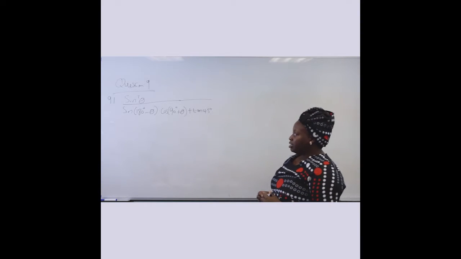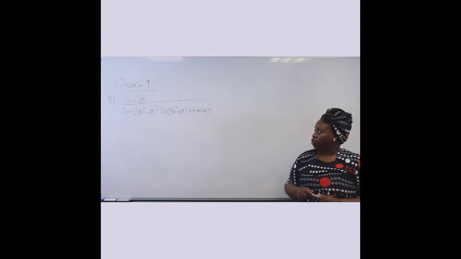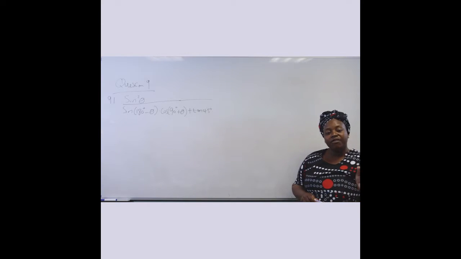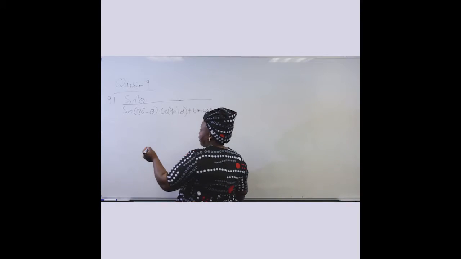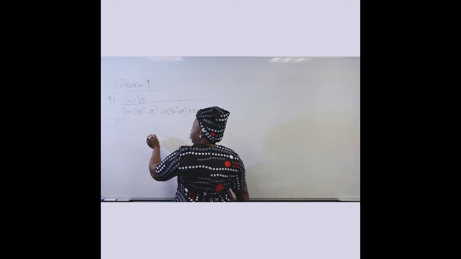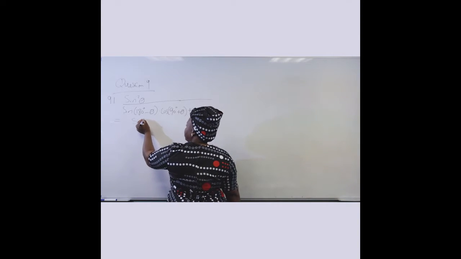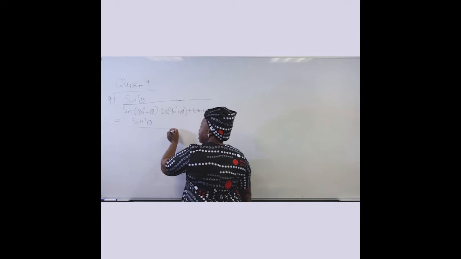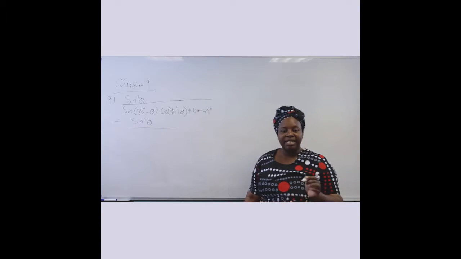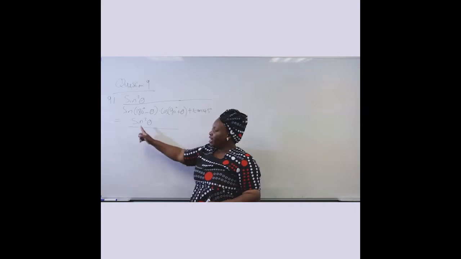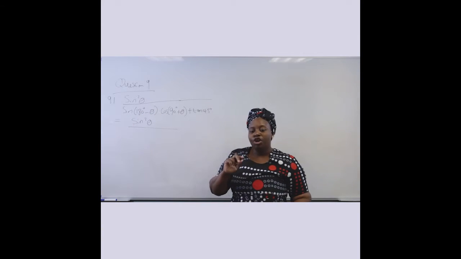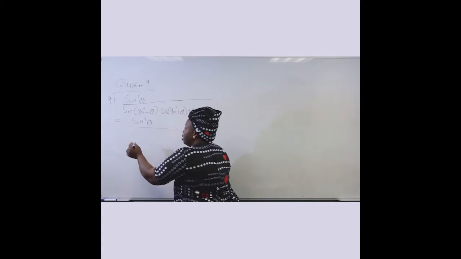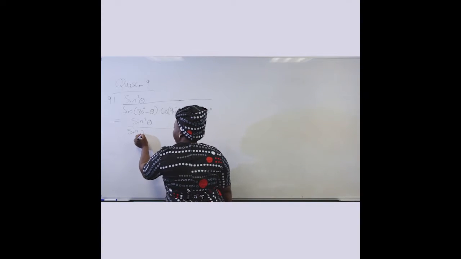It is 5 marks, so you must do whatever you can to make sure that you get those marks, because each and every step that you take has a mark. So let's see what is going to happen there. When we simplify, we're going to look at what is complicated first. So let's start with our denominator, deal with it and see what we can do in the numerator if there's a need. Here we have 180 minus theta, and 180 minus theta is in the second quadrant, where sine is positive. So we're going to have sine of theta.